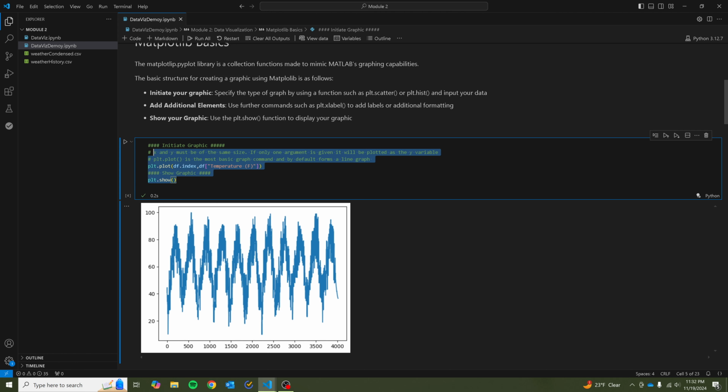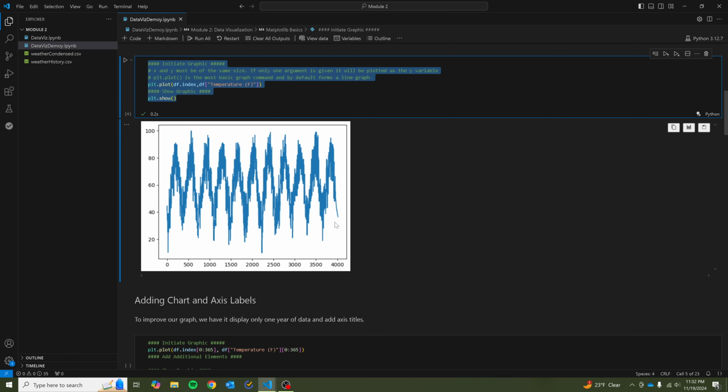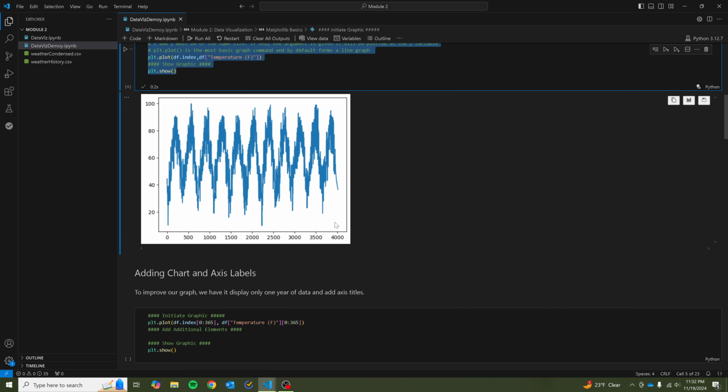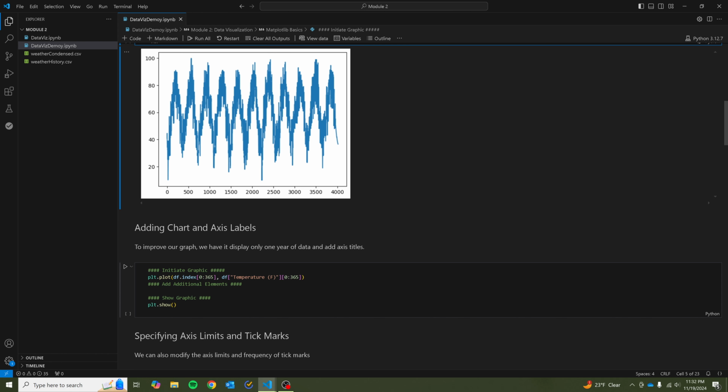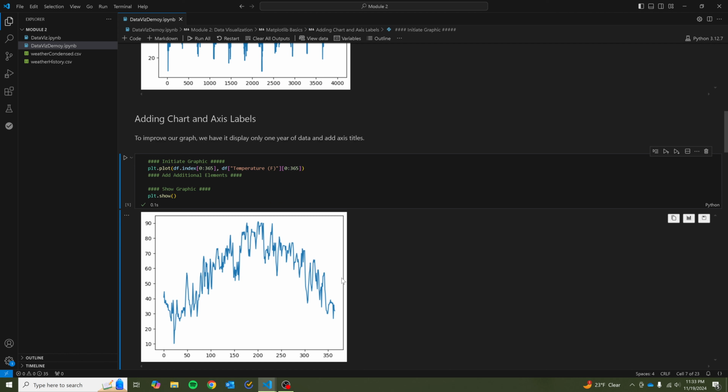Okay, so this is our very basic plot, but there's not much there. There's no axis titles. We know what's here, but nobody else would. So we're going to go down and add a few more things. So here, this is just copy and paste it in, except I've done one thing. For this next graph, I want to look at just 1 year of data. So instead of selecting the whole columns, you can see here that I've just selected entries 0 through 365 of both the index and the temperature. So if we plot this as is, we see we now only have 1 year of data.